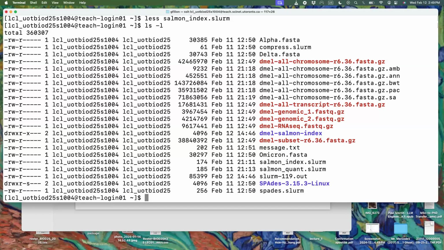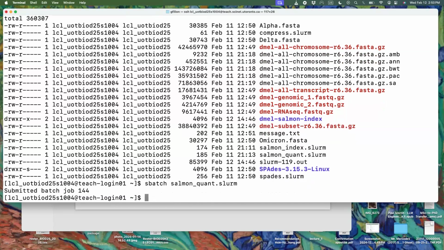So there is this salmon quant script here. I'll let you guess how we're going to submit that script. I'm going to wait just a few moments, but you go ahead and start typing. Try to guess exactly how I would submit that particular job on Slurm, on the workhorses. That's of course sbatch, and then the name of the file, so salmon quant.slurm.